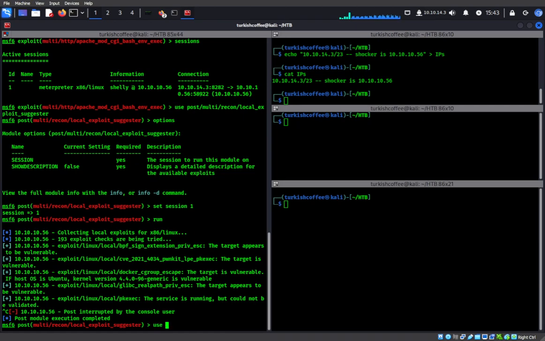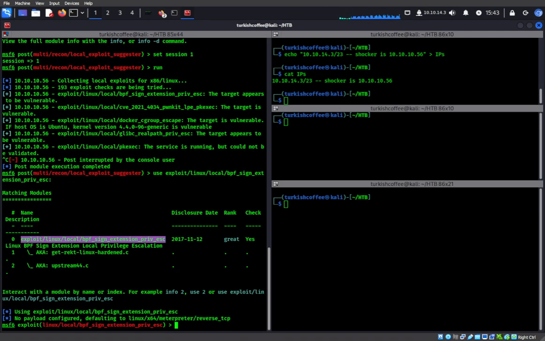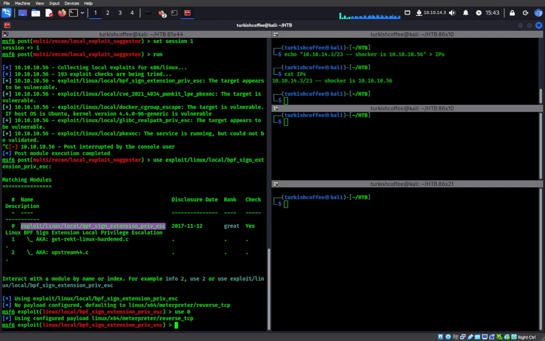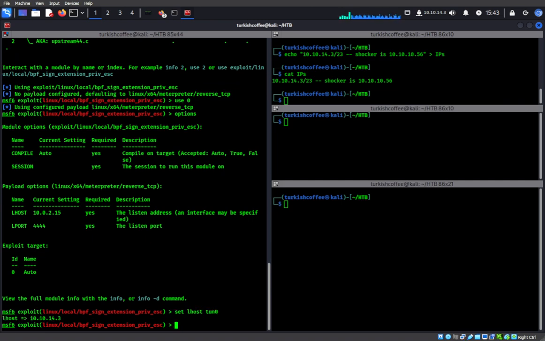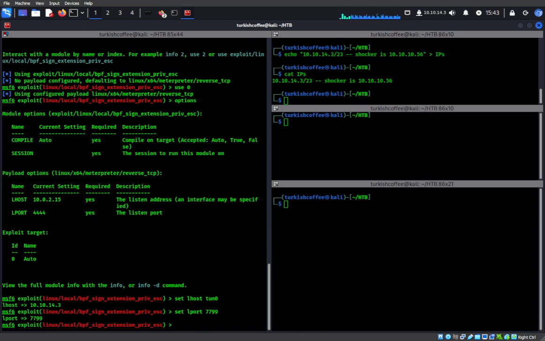I think it's use. Yeah. So use 0. Options. Set LHOST tun0. Set LPORT 7799. Always, guys, always change the port. Always, all the time.